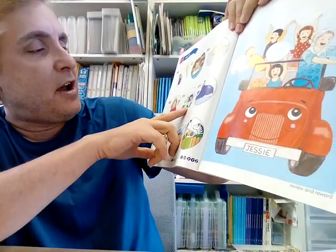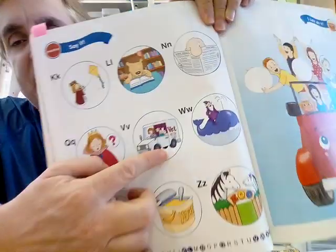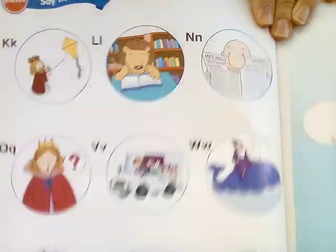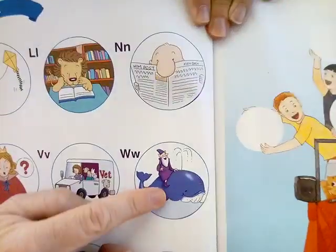She's taking care of the animals. Yes, she has a rabbit and a dog and a cat in the back. Yeah. Viva Vet. Also, this is a vet's van. So Viva Van. Van, we drive the van. Then here we have W.